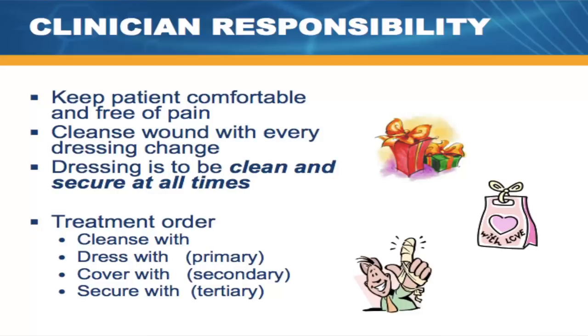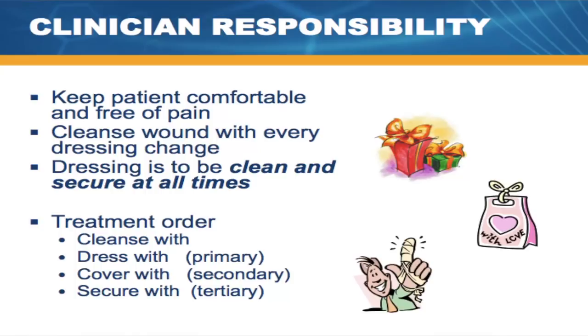And you want to be choosing a dressing that hopefully will maintain its ability to stay intact. Very challenging in areas of moisture, extremely challenging, but there are ways to do it. When you're choosing your dressings, there are times where you only will need one, where it's going to be your primary and your secondary dressing all in one, and you can just place it on, and it could do a great job of healing that wound. But there are times where you're going to have to do a layering system. So your dressing that's in contact with the wound bed is your primary dressing.